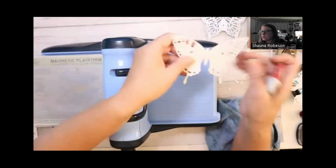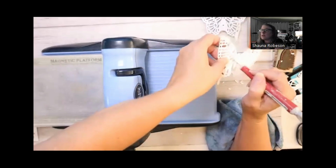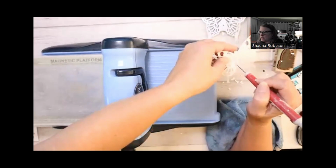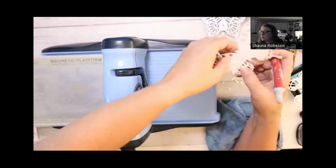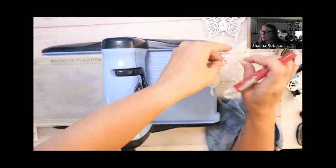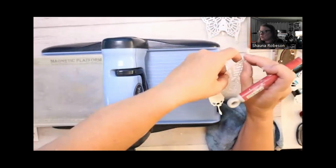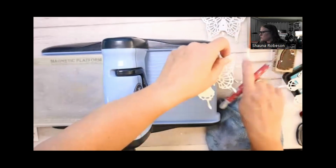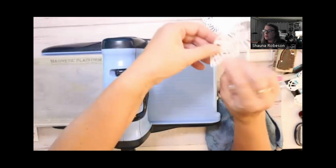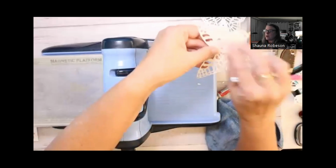If something's sticking and that doesn't work, you can always use the craft pick. So I'm going to probably need to use that to pop some of these pieces out of this because I don't want to use that brush on this. That'll be a little bit too rough on the paper, but I can use this little pick to just pop those out, and most of them will come out pretty easily without sticking. If you do get some that just didn't cut all the way through, you can just take an X-Acto knife and just carefully from the back, you can just cut along. You can try to tear it from the back too.